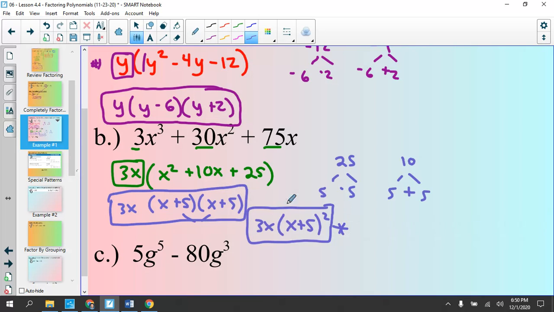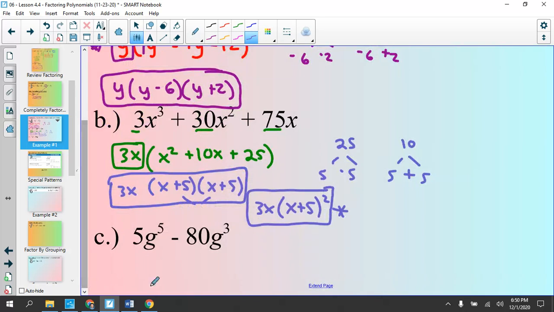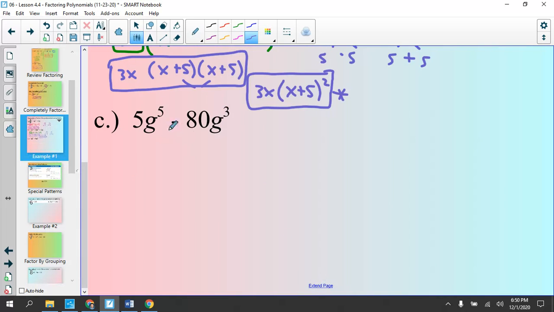This is where we want to get. We say, hey, we're factored completely. I know there's a 2nd degree, and that's fine. That x plus 5, there's just 2 of them. All right, so factor out and then factor what's left. C, already jumping out is weird, right? It's 2 terms. What the heck? How do we handle 2 terms?